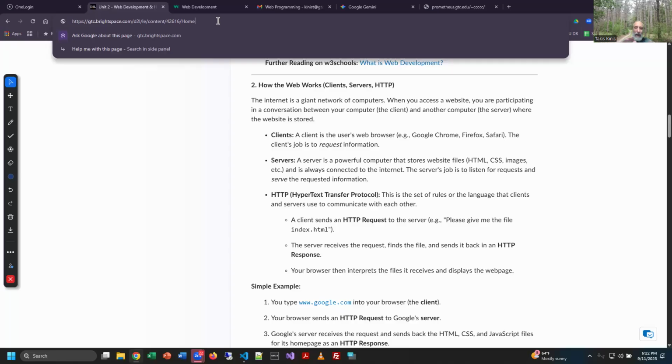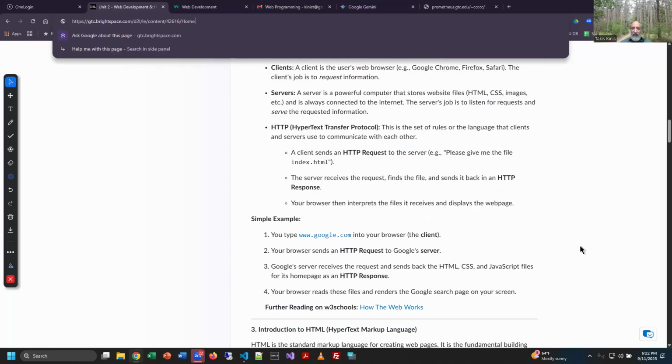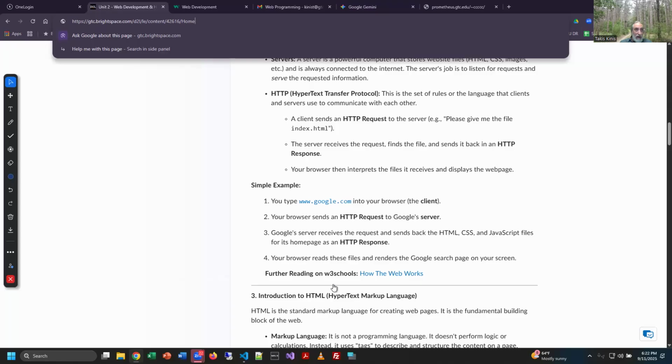All right. So HTTP is the method that we send information across the internet. They have a little simple example. So like you go to the browser and you type www.google.com. And by the way, we're in the era now where the www part really doesn't matter anymore, right? So don't type that. I always tell people, just type google.com. In fact, don't even type google.com, just type Google. It'll still take you there. Right? Yeah, you guys have figured that out, I'm sure, already.